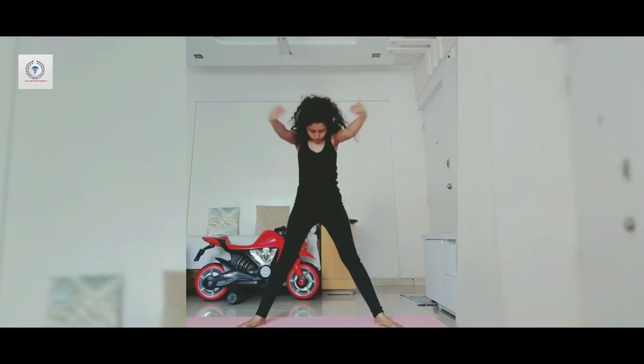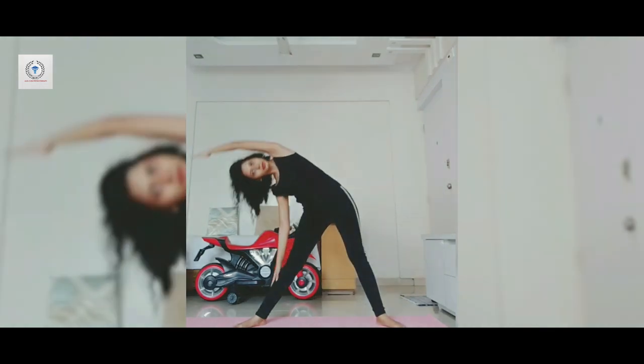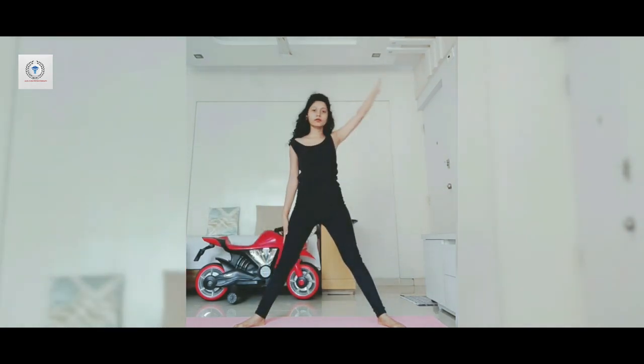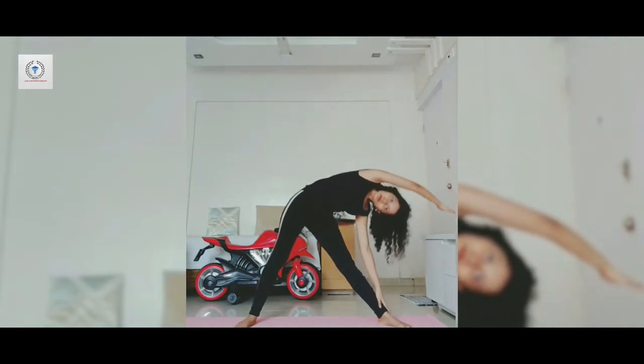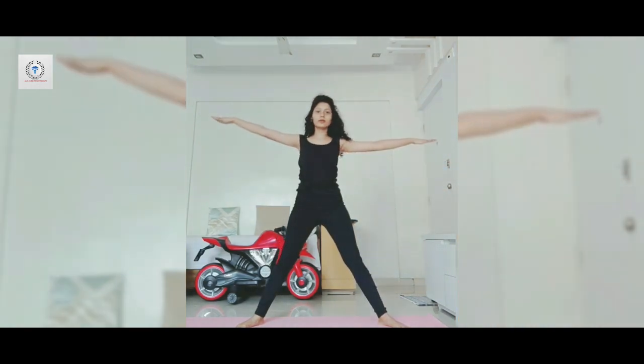Yogic jogging step 8. You have to raise your right hand and bend on your left side. Keep looking straight. Come up. Raise your left hand. Bend towards your right. Come up. Repeat this 10 times.